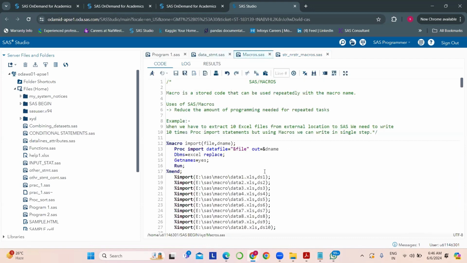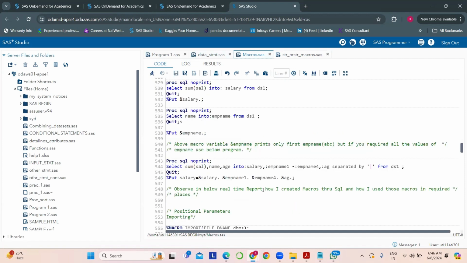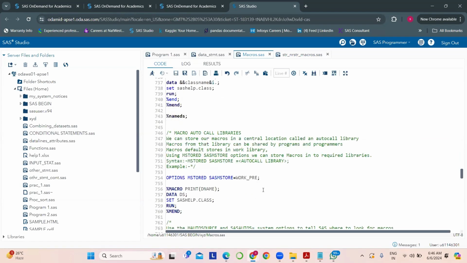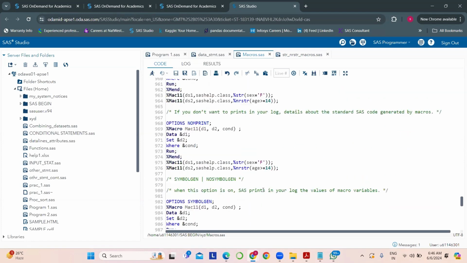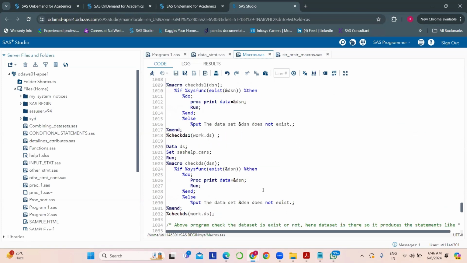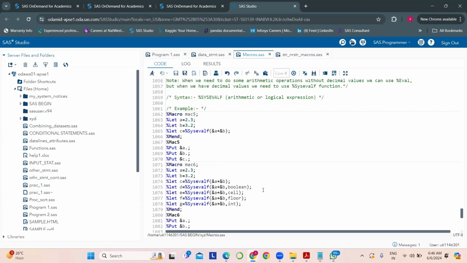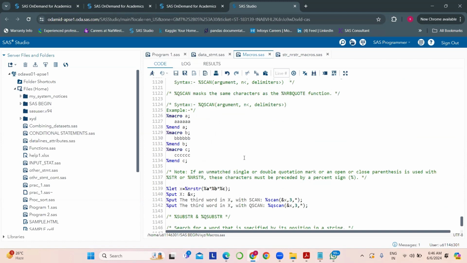So I mentioned a note in this particular macro .SAS code, which I'll share with you, ma'am, because not all things are there in the handout.